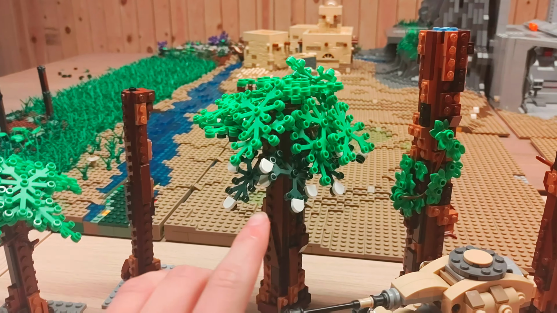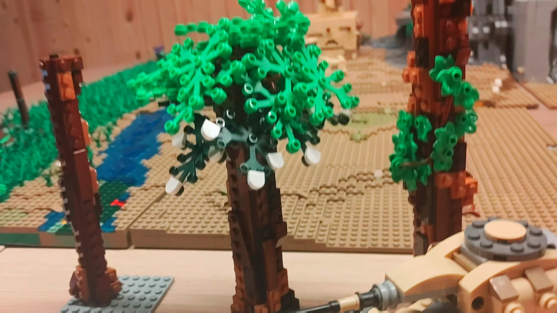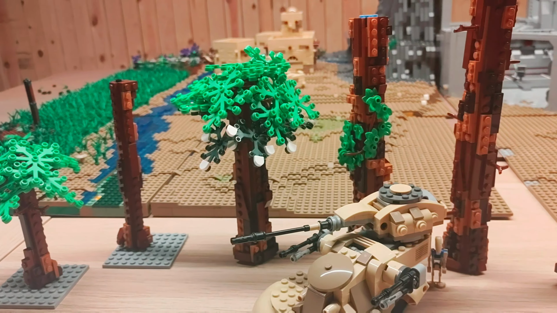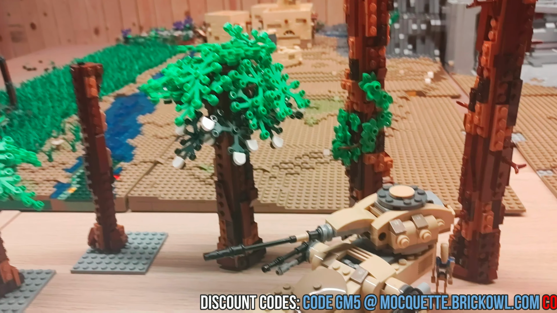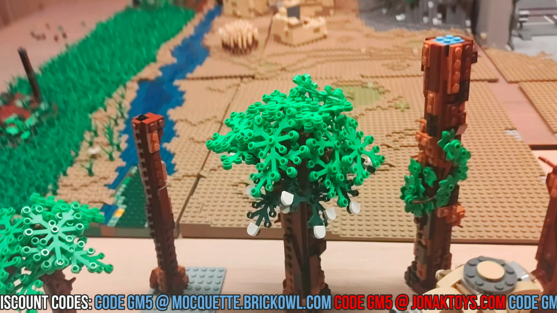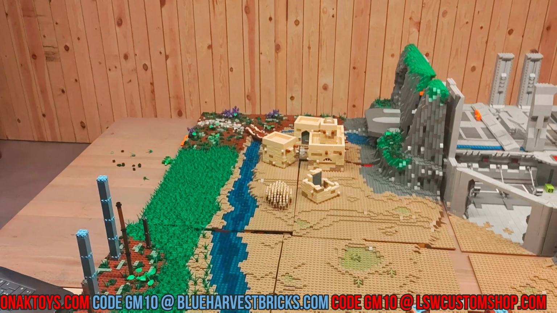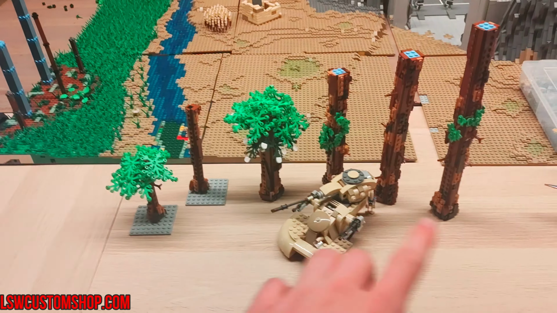I also tried a bit of blossoming with the leaves, but I'm not sure if it works. I feel like in Lego it looks more like it might be snowy or something, so I think I'm going to scrap that. With that being said, I'm just going to put these right there, and then I'm going to start with the smaller flex tube trees that are going to be in between these big ones.